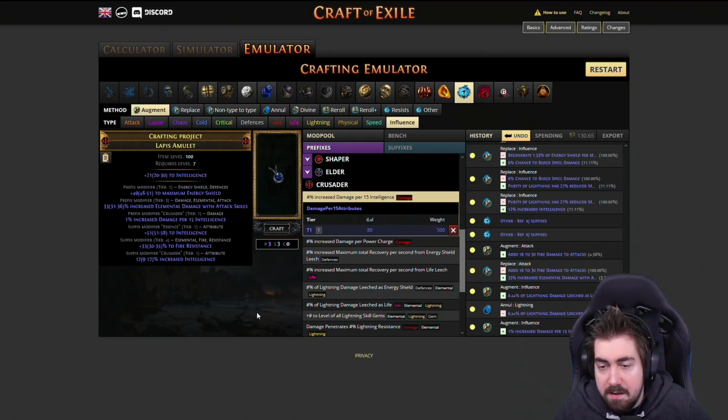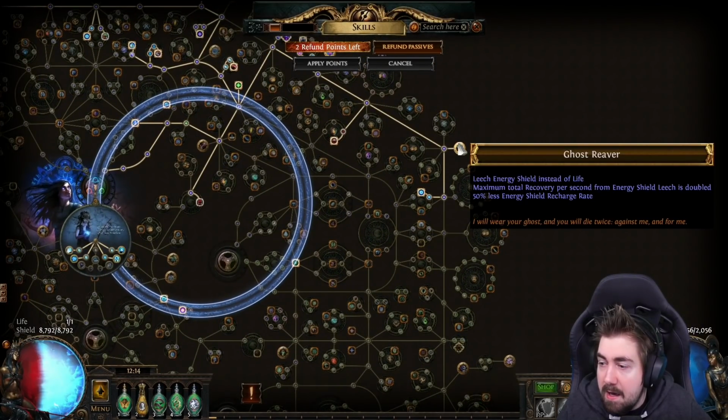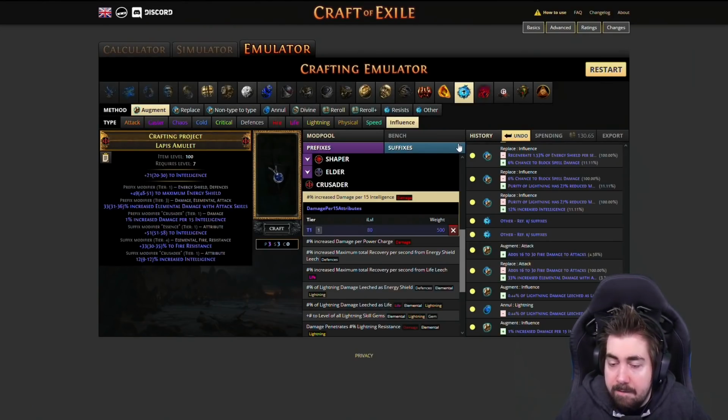The prefixes are obviously where you have a lot more freedom. You can get the energy shield leech or the life leech. Obviously, life leech works because we have Ghost Reaver, but yeah, either is fine.